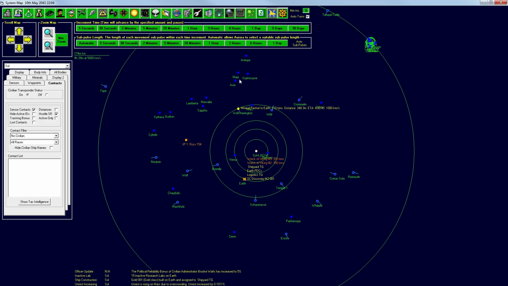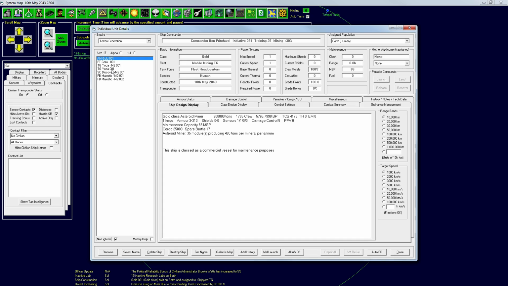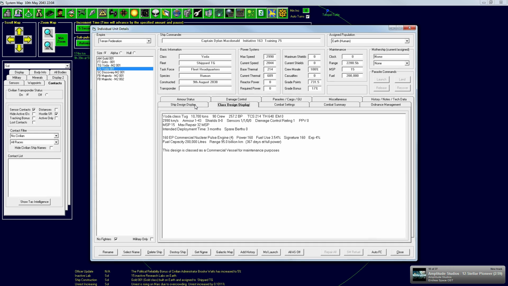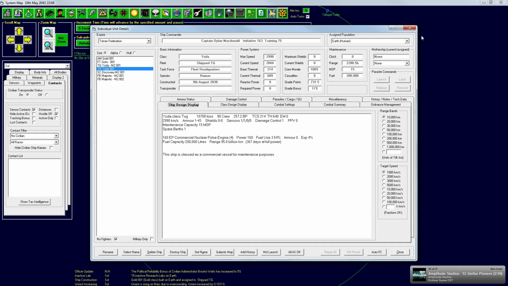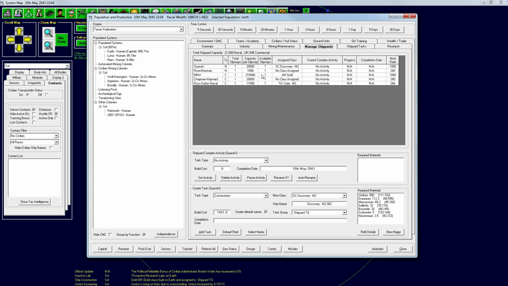Let's go inspect the Mark I. F6. No fighters. The Yoda 001. And yeah, it doesn't have a tractor beam, so we need to refit this one. Let's go to our shipyards. The shipyard that makes the Tug class Yoda Mark II. And we're not going to build anything else. We're going to refit from the Yoda to the Yoda Mark II.